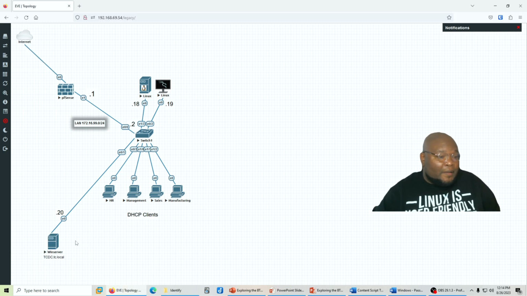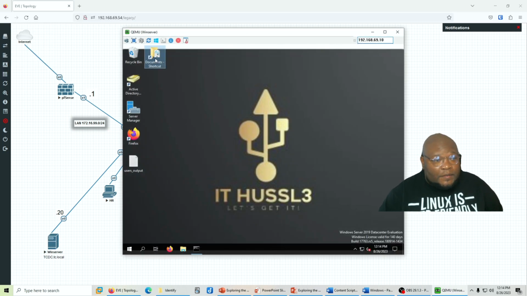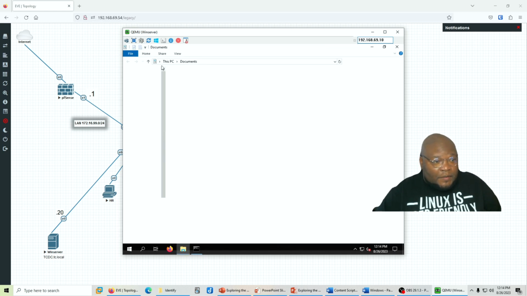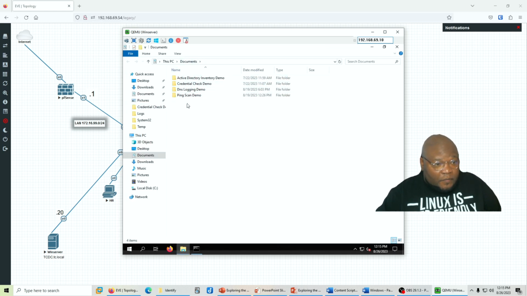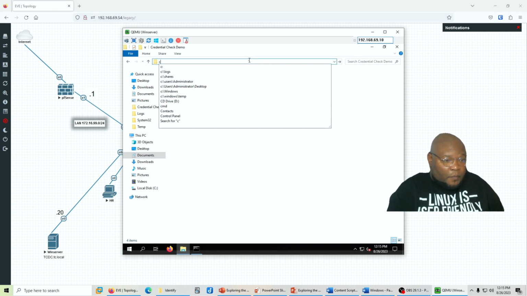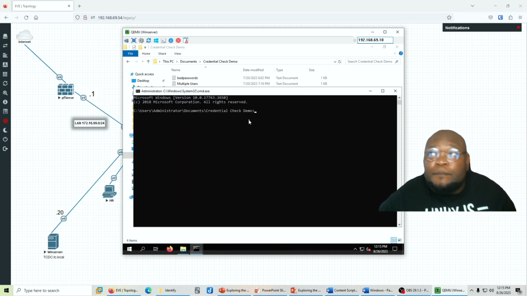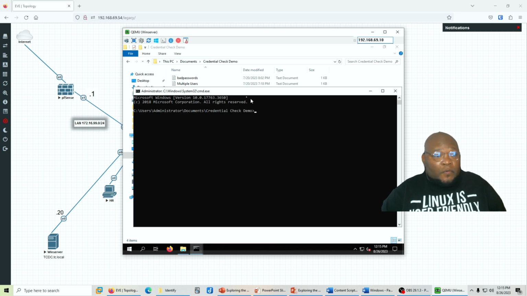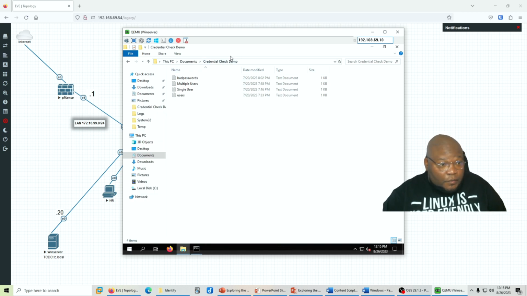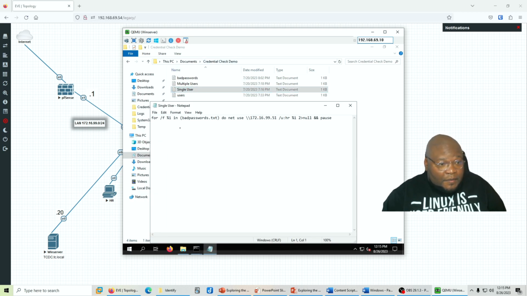Okay, so we're back in the lab. Once again, going to open up the DC. I've already prepped this demo, so I'm going to open up the documents folder here and go into the credential check demo. And I'm going to open the command prompt right here, so we're already in that working directory. And the first example for a single user, I'm going to copy this here.